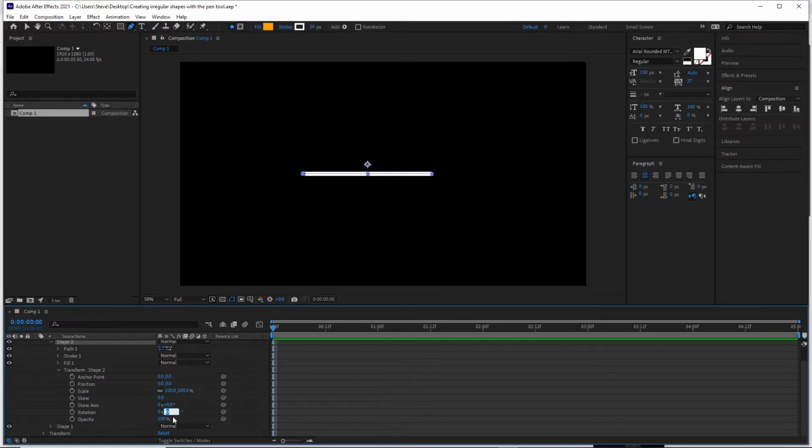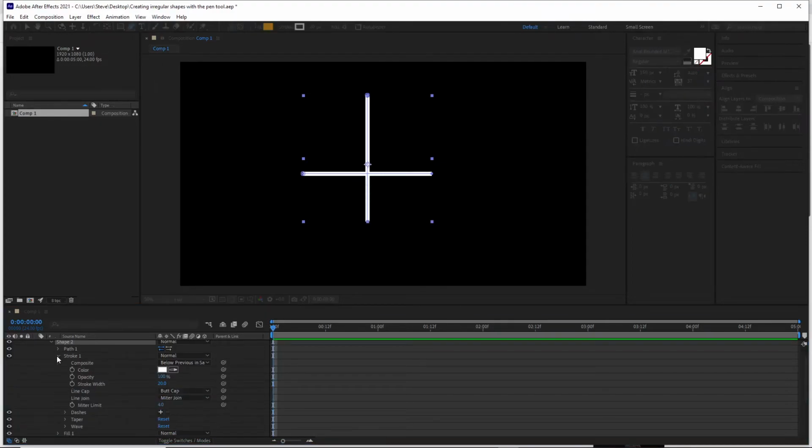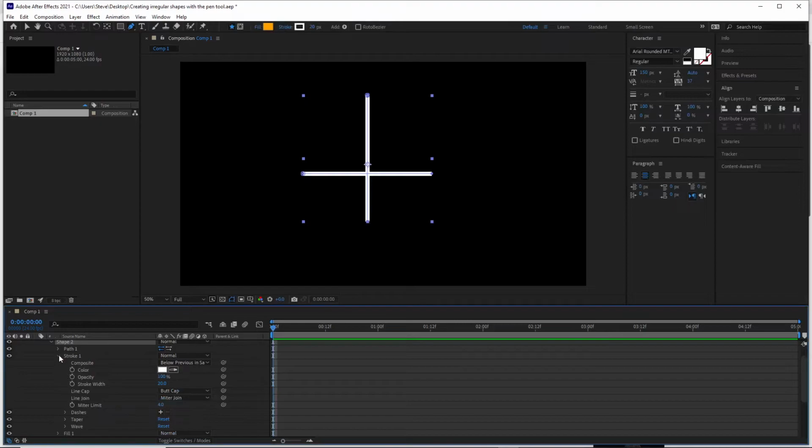So it's a right angle. Okay, so now we have a kind of perfect right angle. So to precisely position that, if I go to Position now, and just adjust the X property here, I can just incrementally shift that across to the center. And again, I can do the same with the first stroke as well.